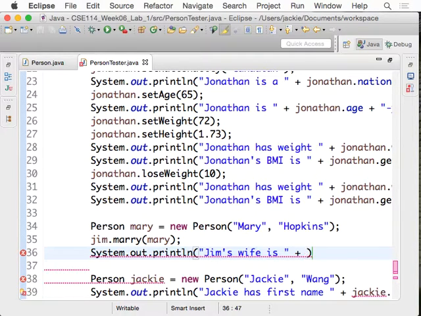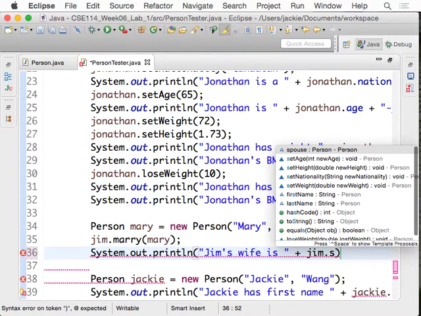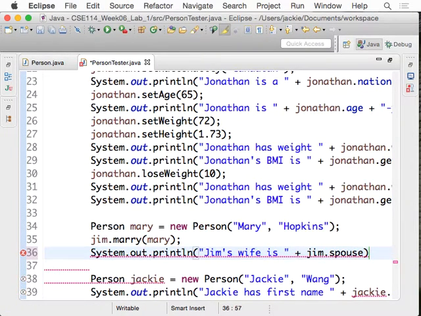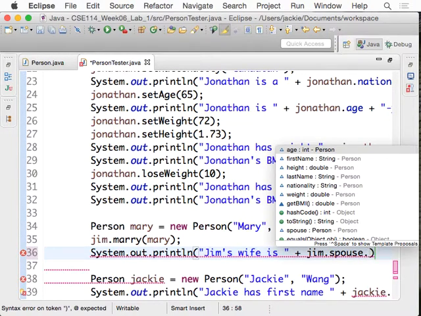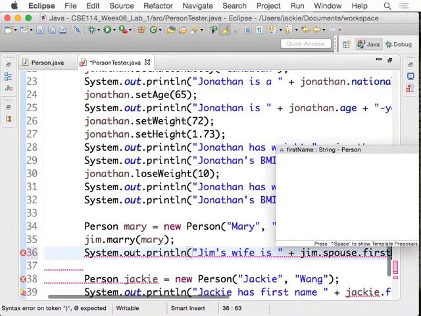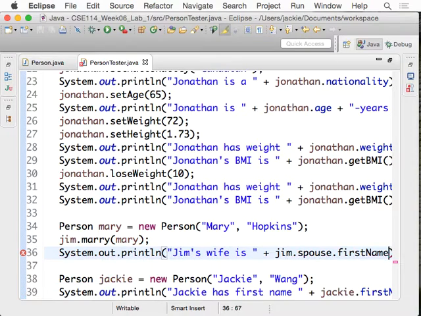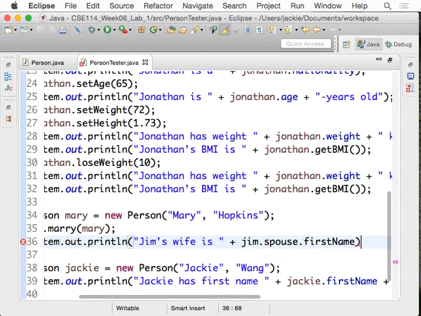First of all, we know that Jim.spouse is a person. And a person actually has all the attributes we mentioned before, right? Has a height, has a weight, has a name. So now we can use the dot notation one more time. Jim.spouse dot first name. Let's just have the first name here. This is the part that you don't want to get confused.